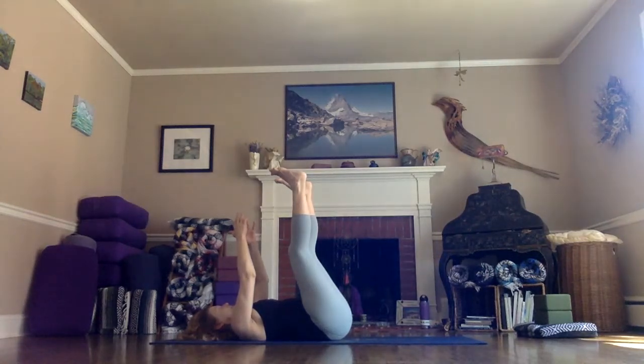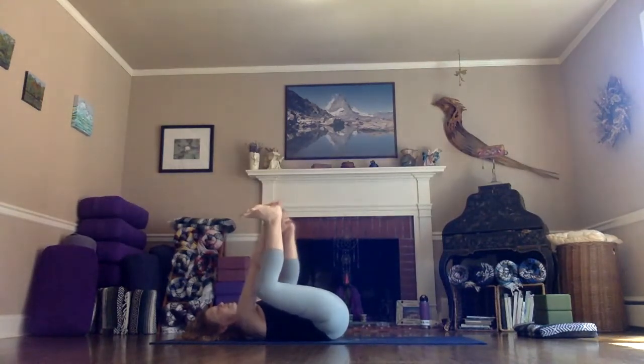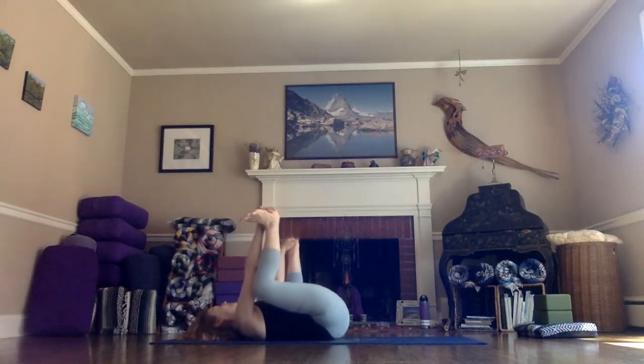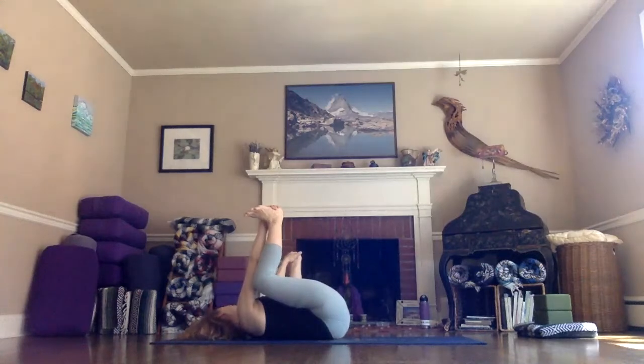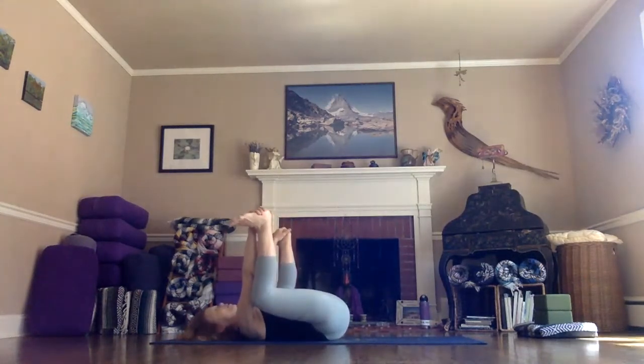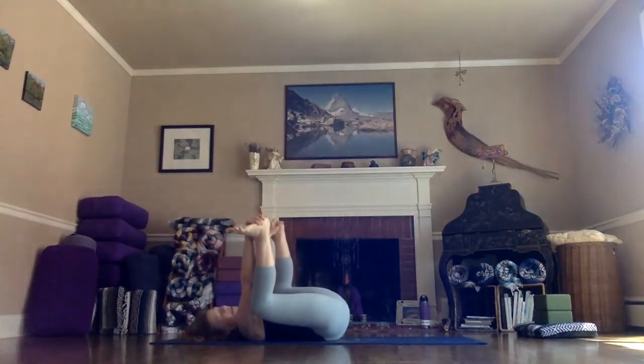Let all expression melt off your face. Again, if you're craving movement, stay with the movement. Anytime you like, you can come into happy baby. You can bend the knees, reach inside the legs for the ankles or the pants legs or the insteps, and then just maybe rock side to side. Your baby just discovering, oh, I have toes. You can wiggle your toes. Maybe bring head side to side.